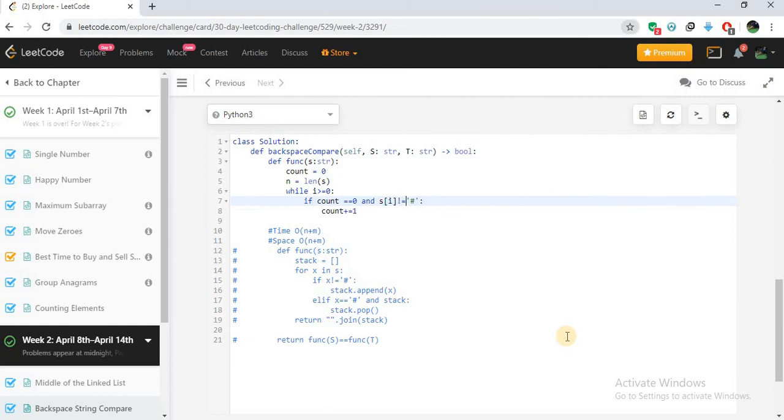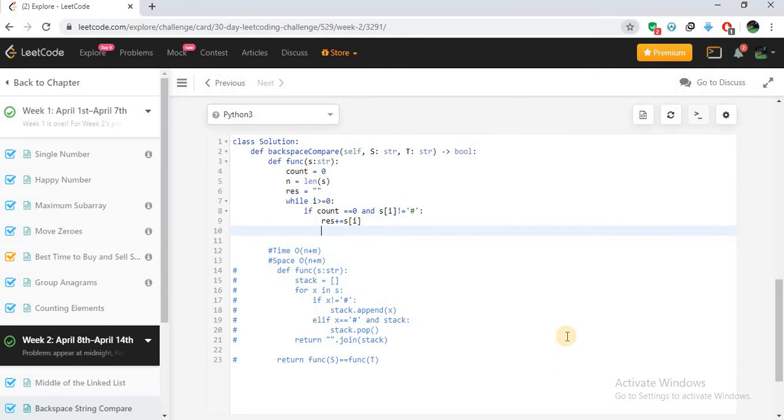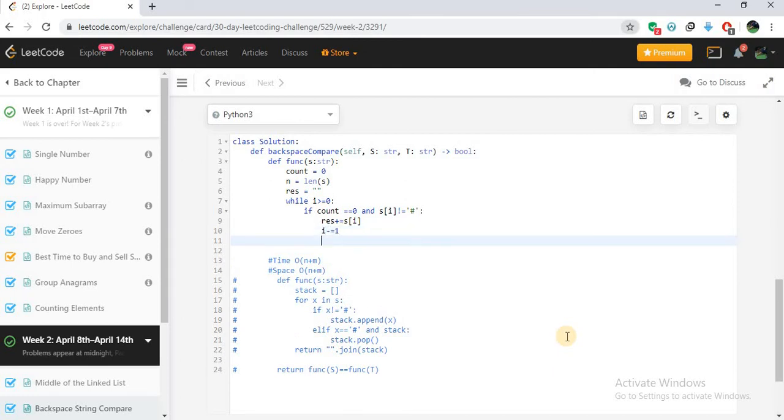So if the count is 0 and the character is not hash, only then can we add the character to the output. So we can say that result is equal to a null string, and result plus equals s of i, and then we decrement i by 1.